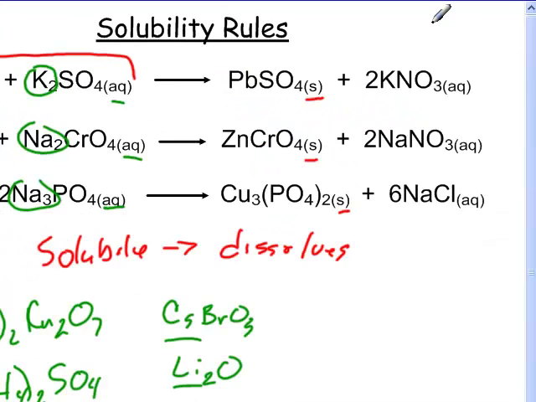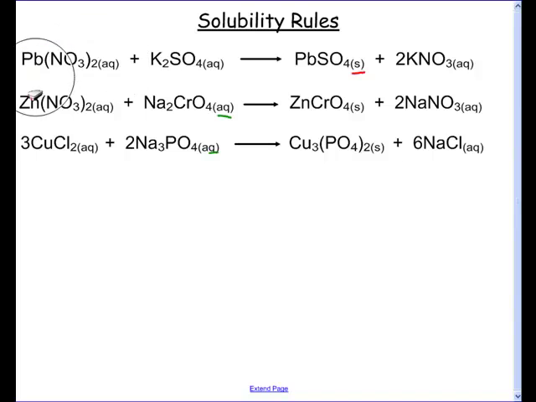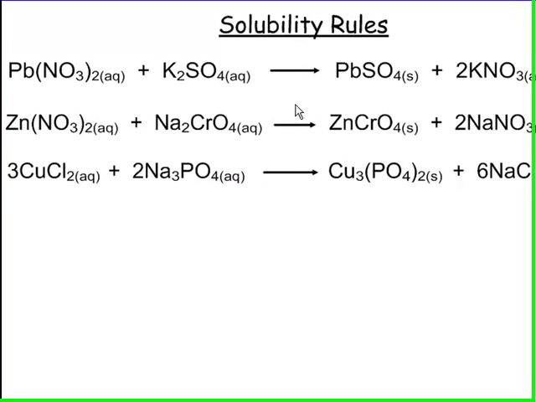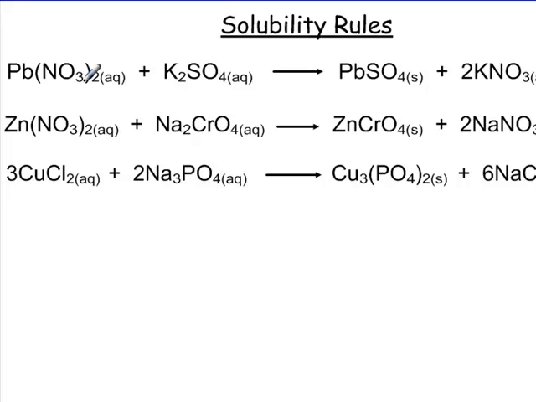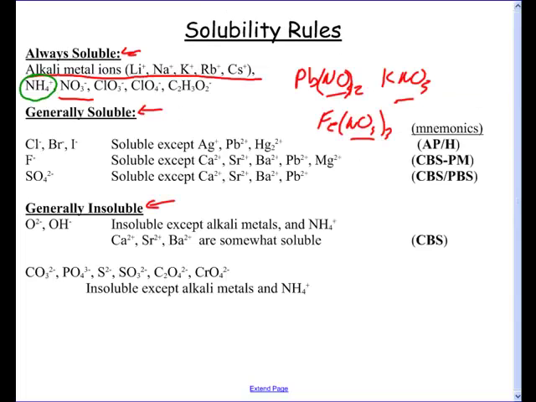So let's look at our reactions over here. Okay, let's look at, there it is, there's one right there. There's a nitrate, it's aqueous. There's a nitrate, it's aqueous. Okay, so if nitrates are involved, you're going to have a soluble solution. Really important. Okay, so we go back to the other one. Now the other ones that I have here, chlorate, perchlorate, and acetate, those are also always soluble. We just don't see them very often, but we will look at them once in a while. But if you see those, you have a soluble solution.